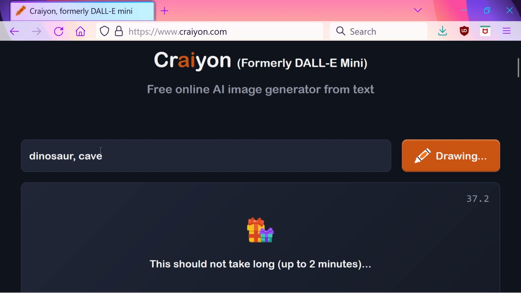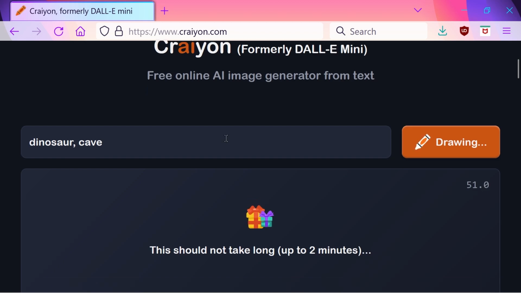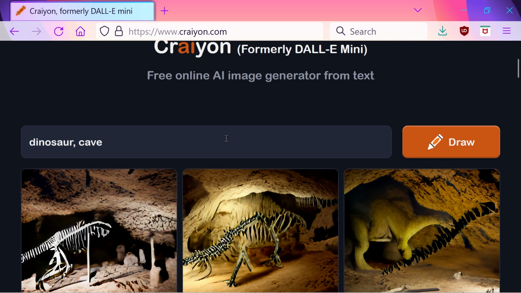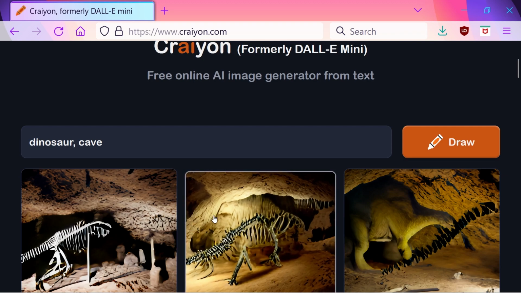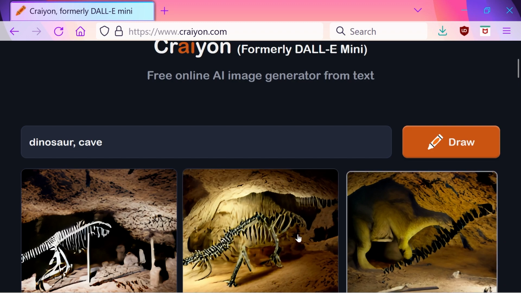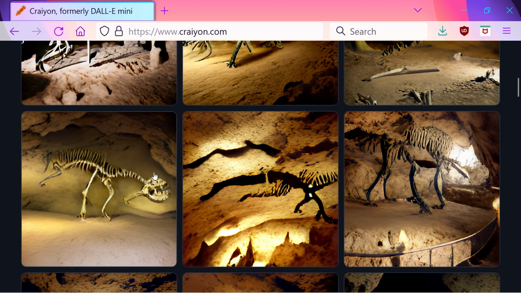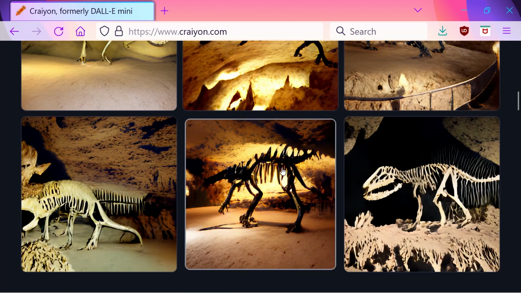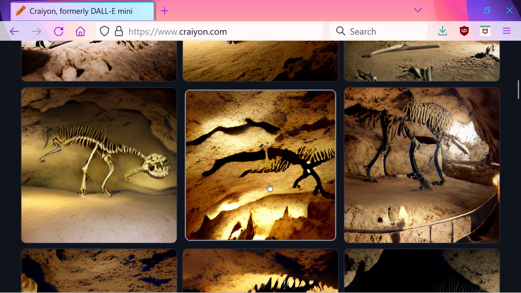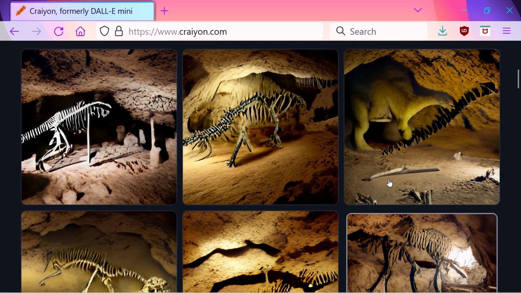It would ignore the cave. Yeah, you see how the actual flow of the cave is similar to that. That's interesting. It is just layering it on top, but the color still looks decent.